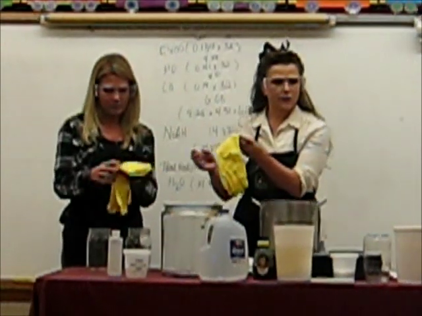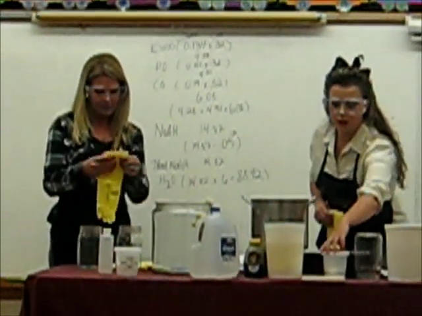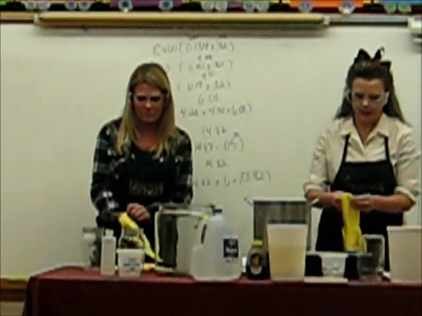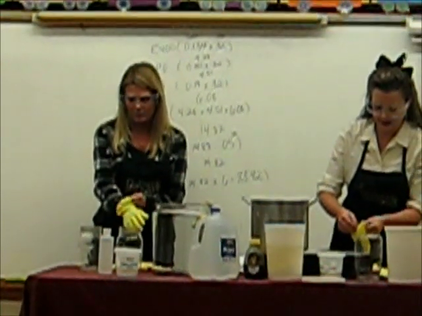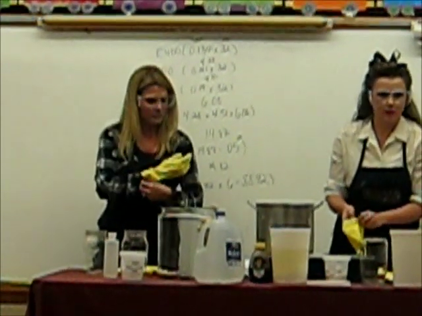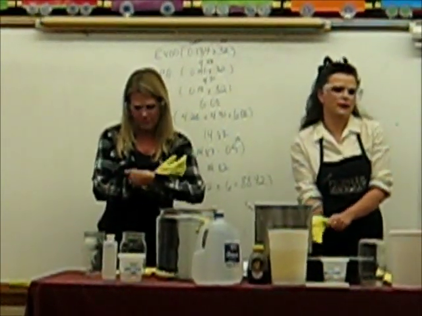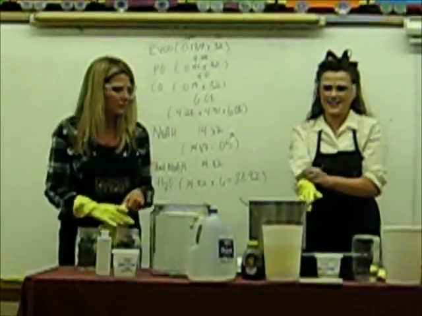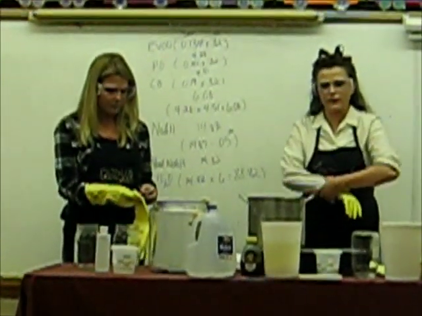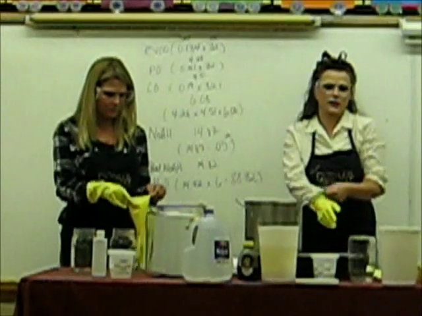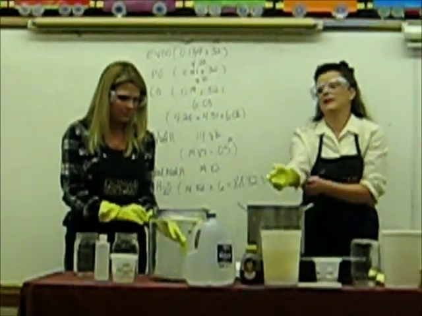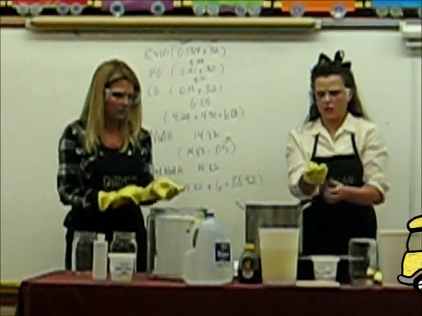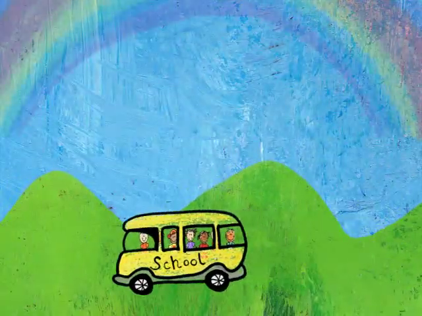We're going to be using sodium hydroxide, which is a very caustic chemical. It's a natural chemical, but it's caustic — what caustic means is that it can eat through metal and also through your skin and flesh. So we're going to make sure that we wear gloves and protective eyewear, so in case of any backsplash it won't get into our eyes, because it will cause you to go blind. It's very dangerous. You can't find it at the grocery store anymore; you have to be a professional to use it.